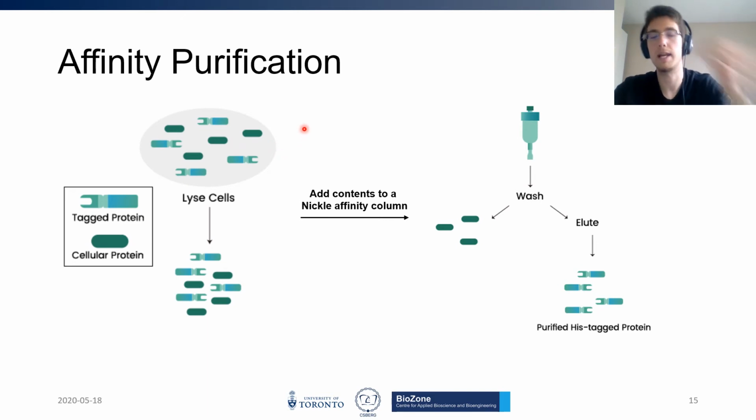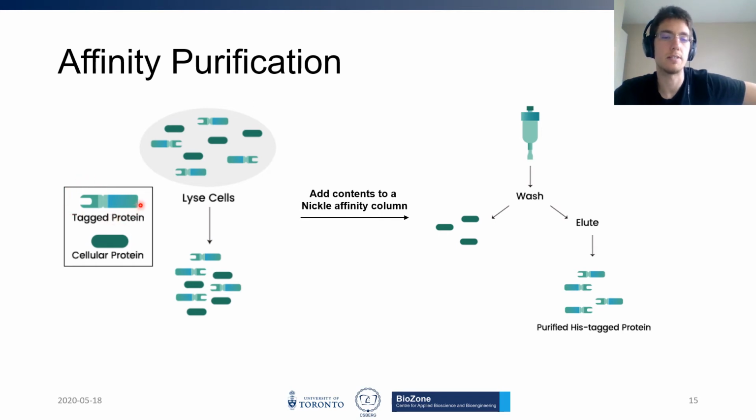And of course, the cell is obviously expressing other proteins that it needs for its function. So if this is E. coli, it's expressing a bunch of other stuff that it needs to go on about its day and replicate. So the problem here is, how do we get at our protein only and remove all of this other stuff that we're not interested in, right? And one of the ways to do that is to tag our protein.